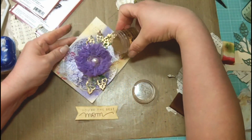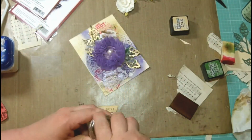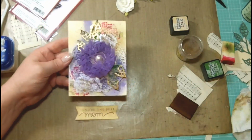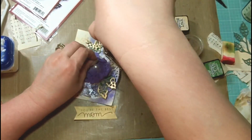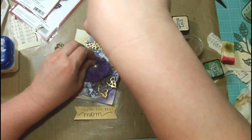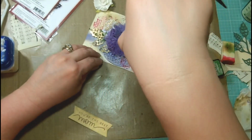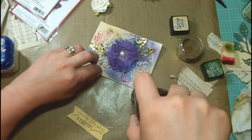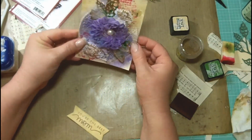So the gesso wasn't quite dry yet all the way, so I just sprinkled the gold directly onto the gesso and then bumped it around so it wasn't clumped up. Heat set it, and now you're going to see that that little bit of gold just really popped the whole card. I think between the gold and the purple, it just kind of made the whole card come to life. It just gave it a little bit of depth and richness, and I just love it.